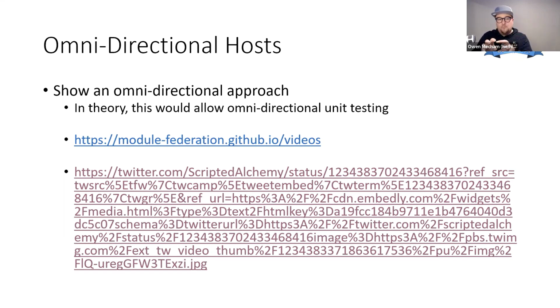But what if I'm working on the remote and I want to be able to, as I'm developing that code, let it treat the host application and all of the other remotes as remotes, so that no matter who's developing the application, no matter which repo you're in, when you ng serve that application, it's going to load all of the other applications that correspond in the environment that you're in. And so you're always actually working in a fully blown application that your end user would see, so that you're not waiting until you deploy the app to see how everything integrates together, or waiting until you get to your next environment.